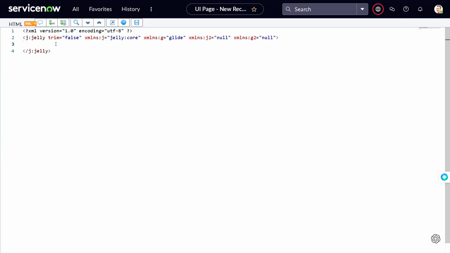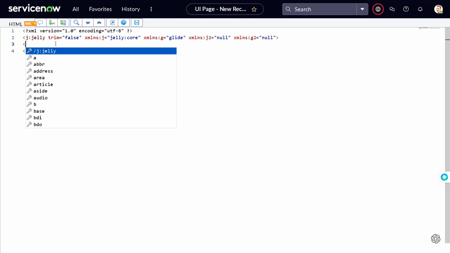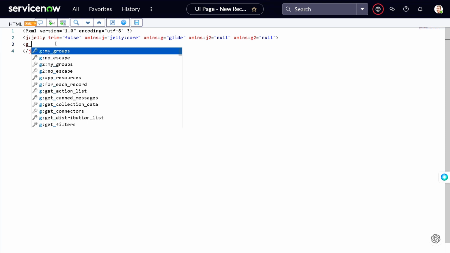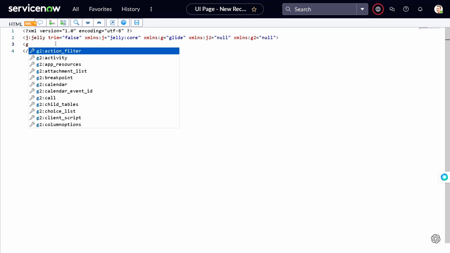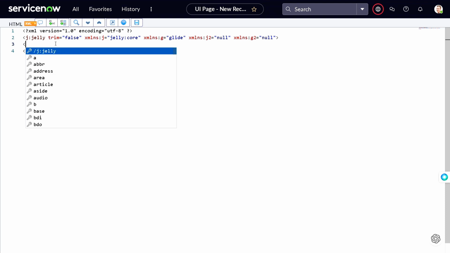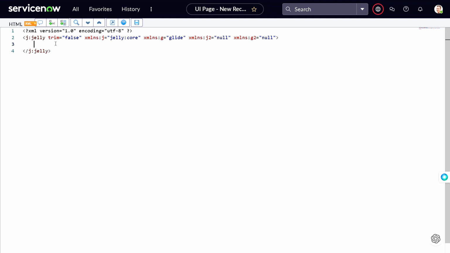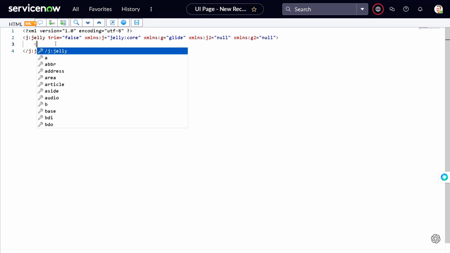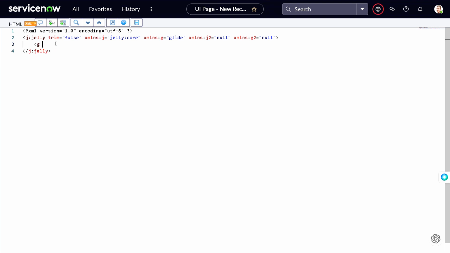So these are the Jelly tags. Whatever you want to add, you can add in between. First of all, we will just create a form. How can you create a form? Because it's Jelly, it's somewhat different from HTML, not completely different, but somewhat. So I will show you the primary syntax you must know. First is g:ui_form, and that's where you can give the ID to the form.